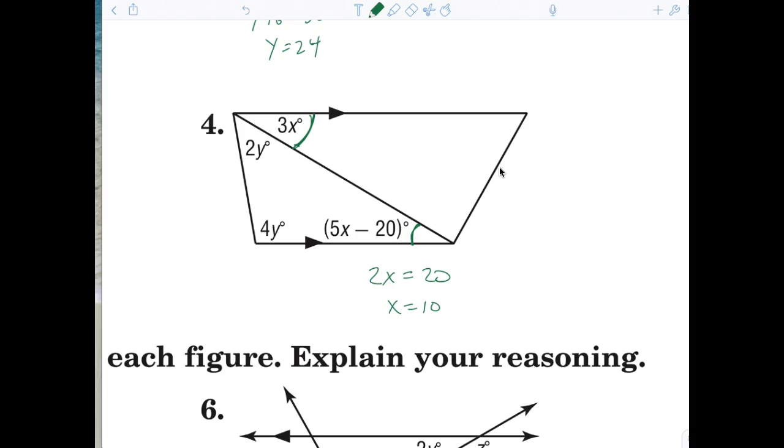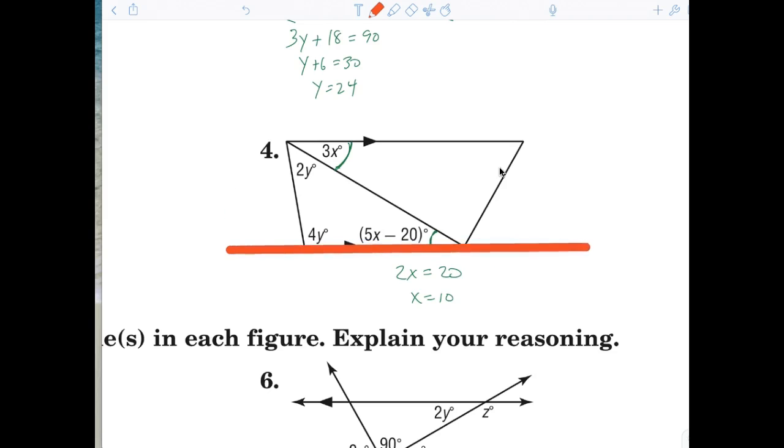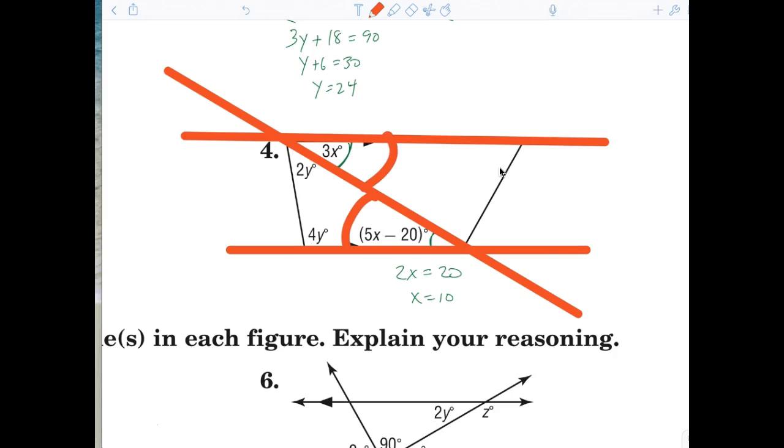I'm listening to you. What? Yes, so here I'm going to help you. All right? Watch what my help is for today. Oh, I turned my head. Hold on. This right here. Most of the time, I tell kids if you extend the lines, you can see the alternate interior angles a little bit better. You see that now? Right? Is everybody happy with that? So that's why sometimes when you see shapes, it looks awkward and you can't quite see it. I promise you, if you extend the lines, you can see the transversal and the parallel lines a little bit easier. All right, so what do we say x was? 10. 10, right?